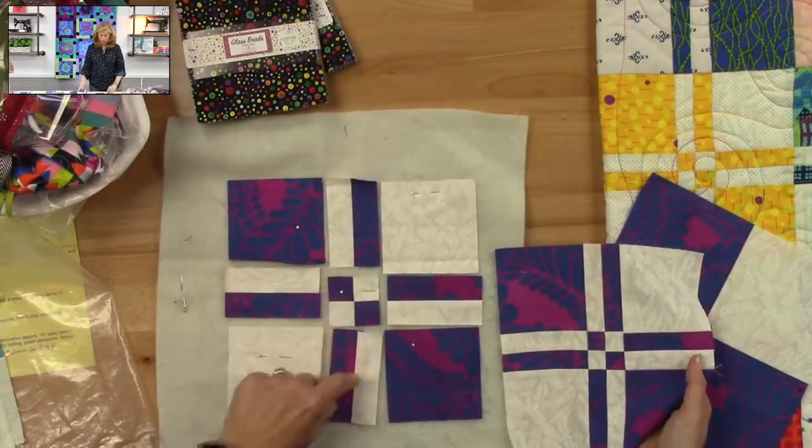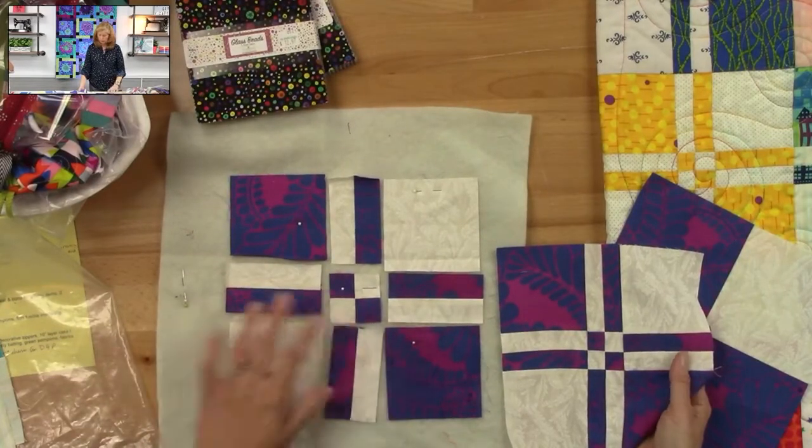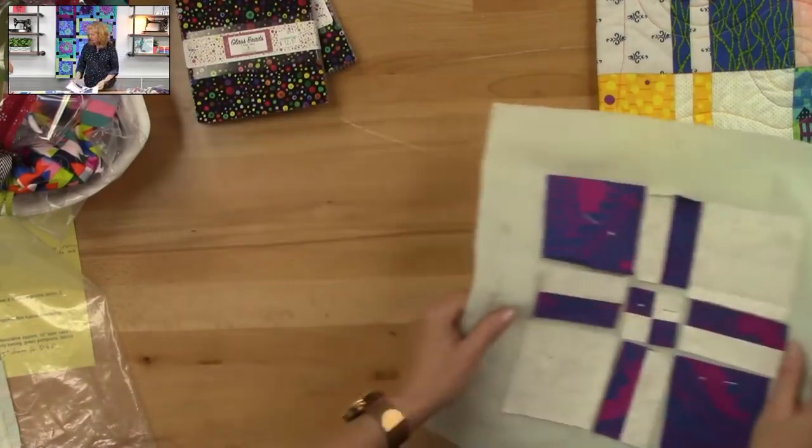All that changed were these little side pieces. I just flipped them over onto themselves. It's magic. It's magic! And then, let me show you a couple other things.